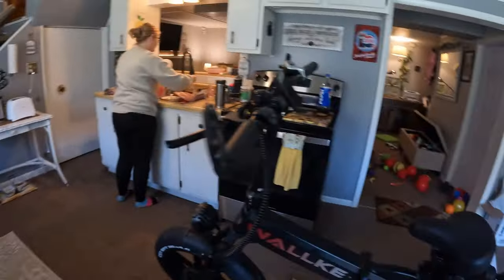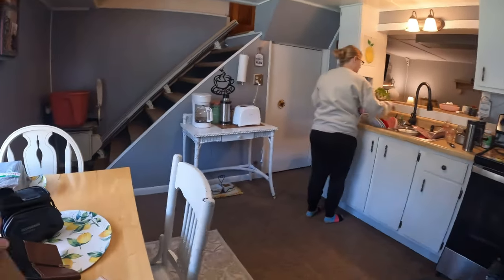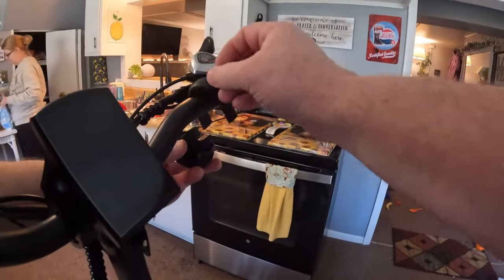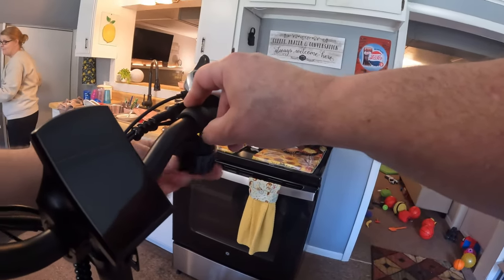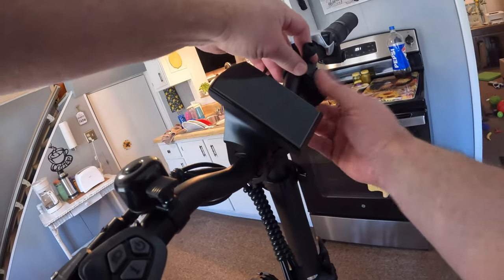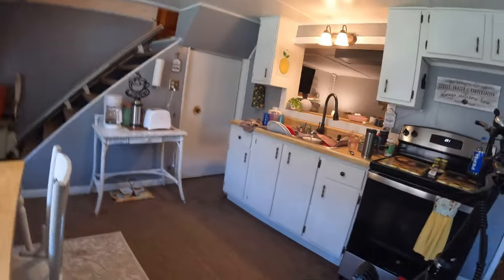Coming up on the next step: phone holder. This is supposed to be the easiest installation in the world, because it's got a quick release. Bam, bam, bam, bam, bam, bam. Look at that. This goes here like so. This goes back over this the way you took it off. And now go the opposite direction and put it back on. I don't know exactly where I want it yet. I'm just going to put it there for now.